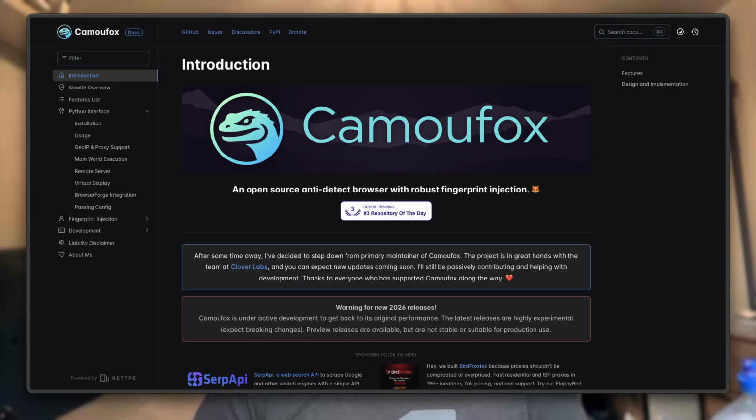So the initial version that I had, just the Playwright version, didn't have any bot avoidance. So what I realized is that it would just give me a CAPTCHA. Sometimes it would give me a blank page. Sometimes it would just give me a 403 and nothing would be served to the browser. And it was unpredictable. The fix I found was swapping in Camoufox, which is a fork of Firefox built specifically for anti-bot detection. So instead of using Chromium, it uses Firefox with actual humanized behavior and randomized fingerprints and spoofing geolocation baked into it.